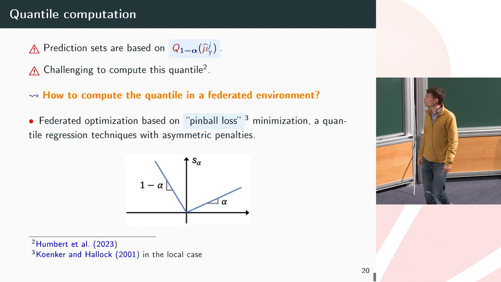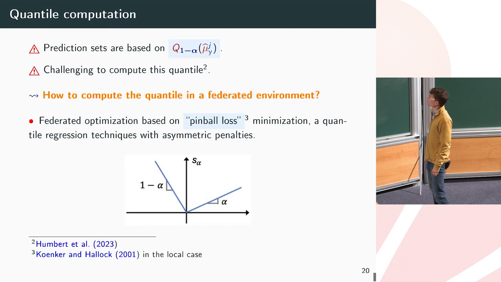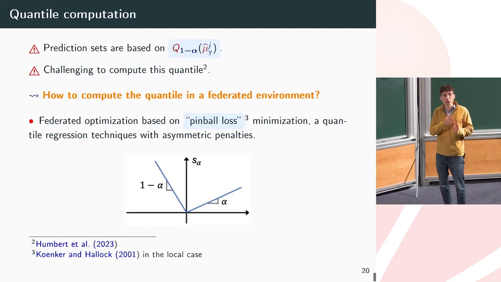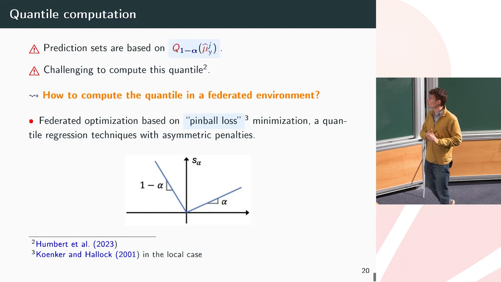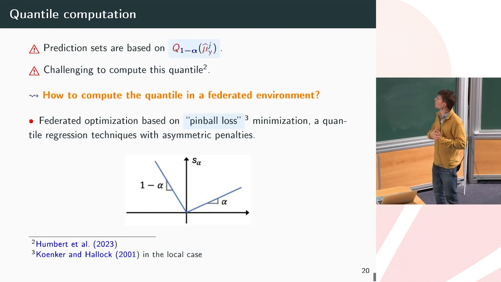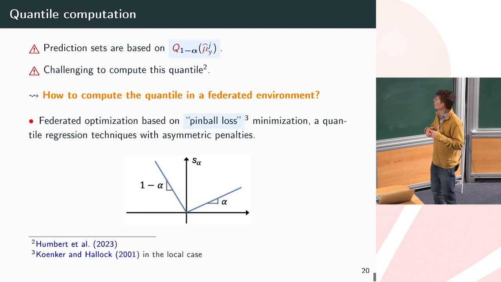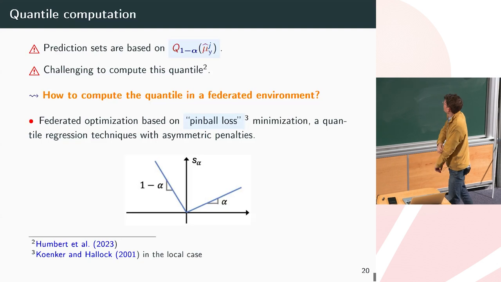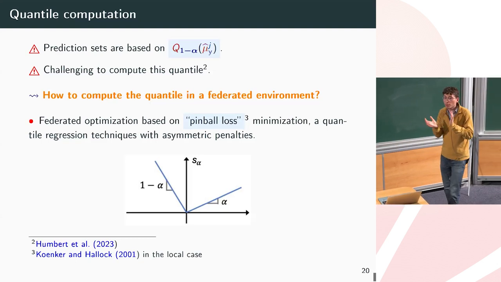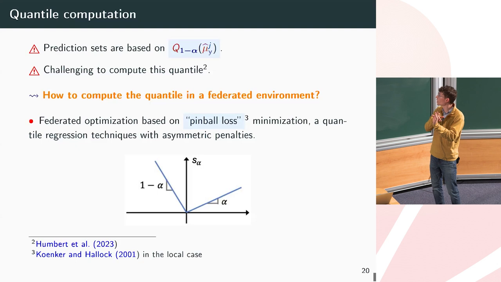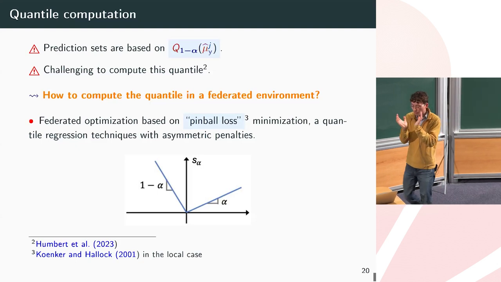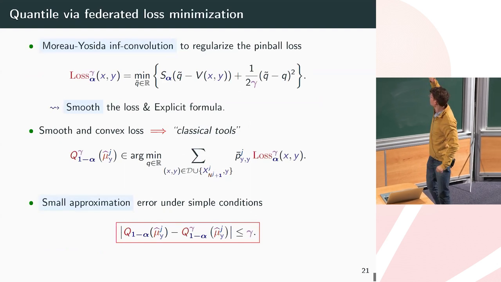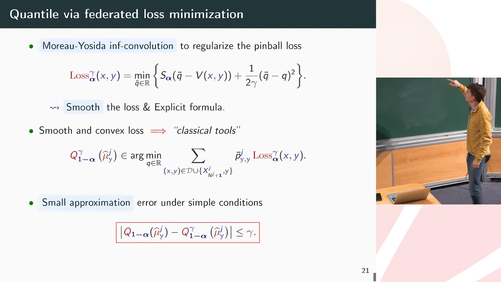It's not easy to do it in practice. And so we use for that some federated learning algorithm, which are based on the loss function. So we want to minimize the loss function to find the best predictor, as we consider a parametric family. So we base our loss on the pinball loss function. It's a kind of absolute value where you put a different slope, so it can be 1 minus alpha and alpha. So it's very similar to absolute value. But in fact, if you minimize the pinball loss function, you will find the quantile.